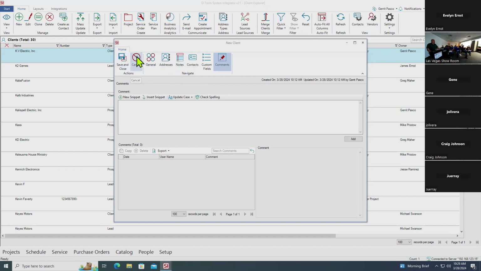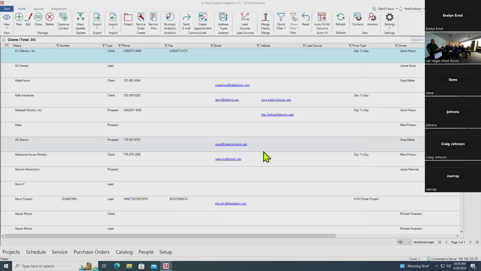Save and close. And then basically you've just created your new client that lives in the database that everybody can see now. If you put "your customer's a jerk" on there, we're not sure where it's going to pop up. It might pop up in your proposal. Any questions? I mean, that's just a dry run. I look at it as pretty self-explanatory, just showing you guys where it's at.